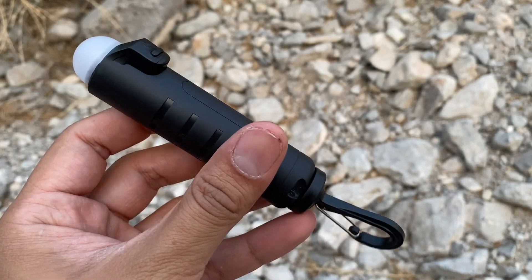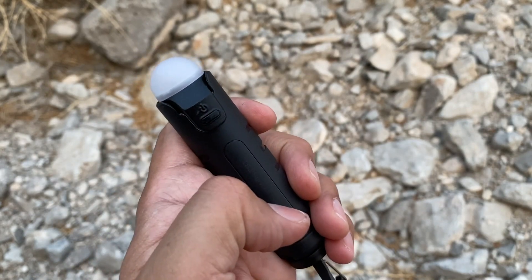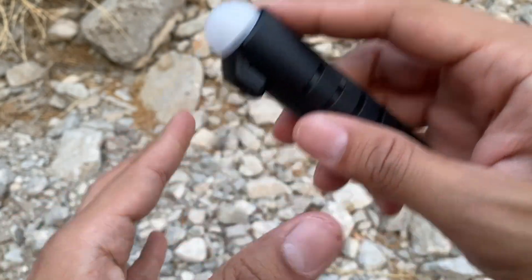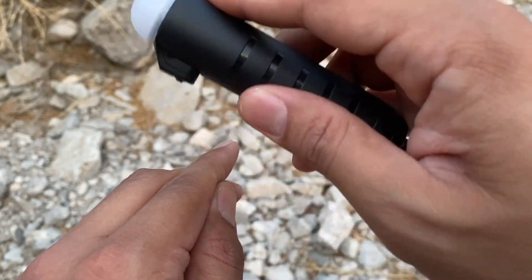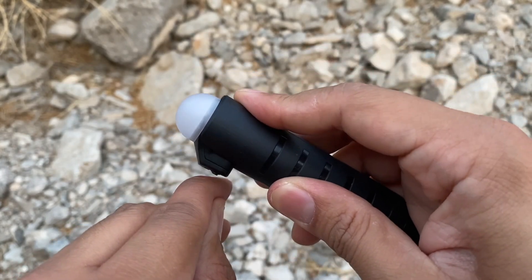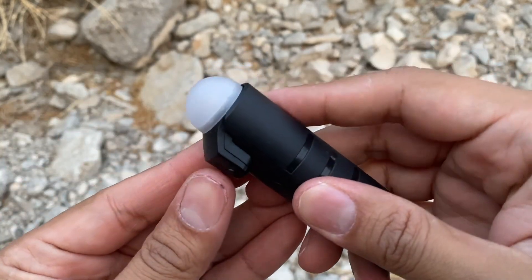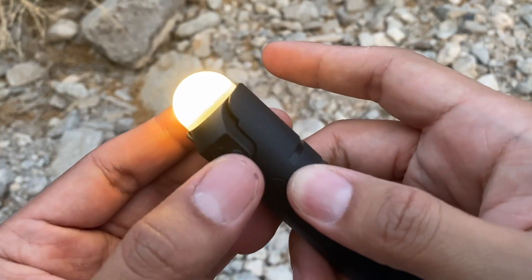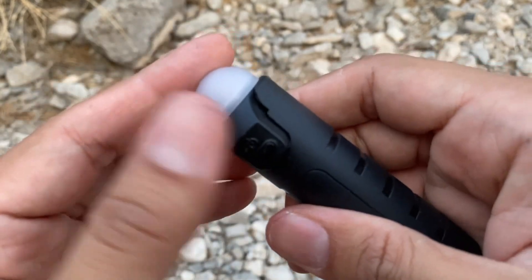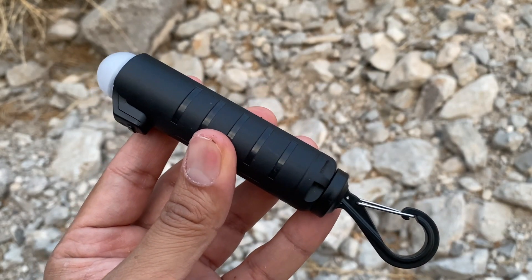The reason I don't think it's perfect is the button - it's so easy to accidentally click on. It has happened to me several times where I have it in my haversack, drop it, the impact bumps it and turns it on, and then a couple hours or days later it's out of juice. I wish the button was stronger or recessed underneath. But overall, for 30 bucks you're getting a lantern that doubles as a power bank - and I think that's really awesome.